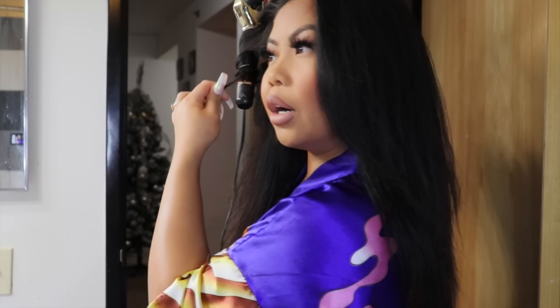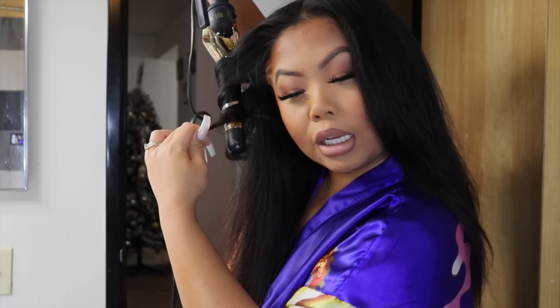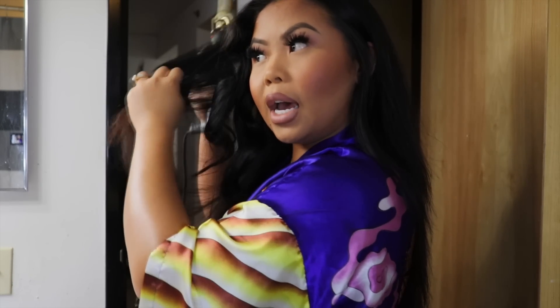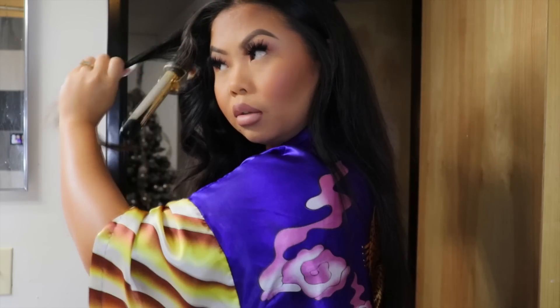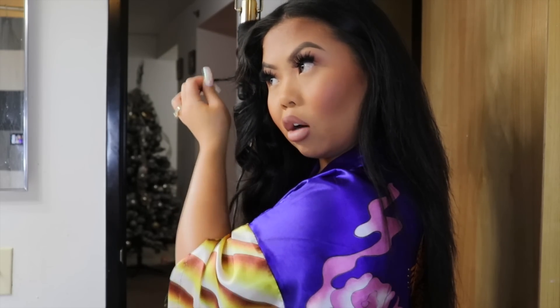I personally like holding the ends straight out so my ends are not curly but straight — I like that look a lot better for myself. I hold it for about 10 seconds, let it go, let it cool off, and there goes the curl. I am gonna brush these curls out at the end. For your right side, you always want to do the hair on top of the curler — twist, twist, twist. I do try to keep it as close as possible to my scalp because I don't like my curls to start down here, I like them to start up here.